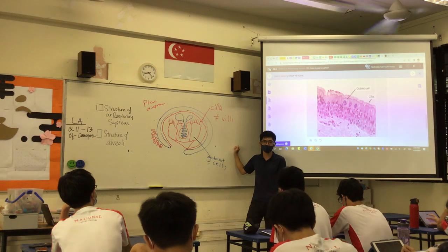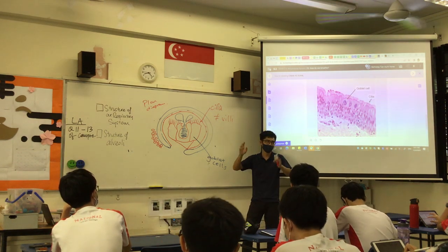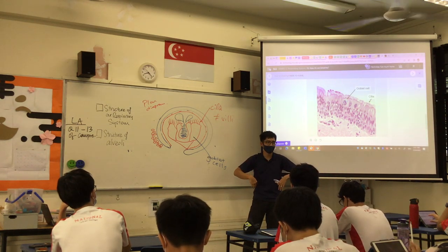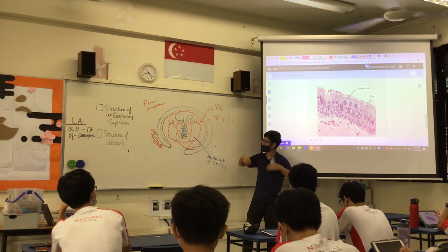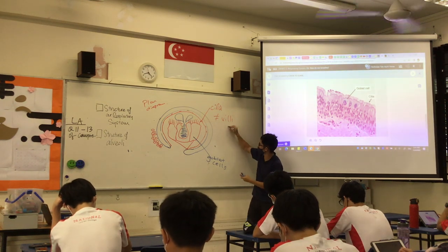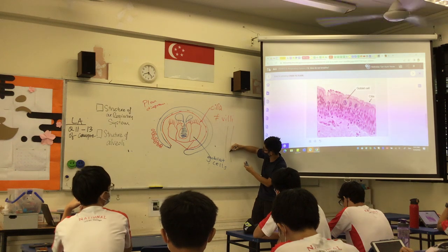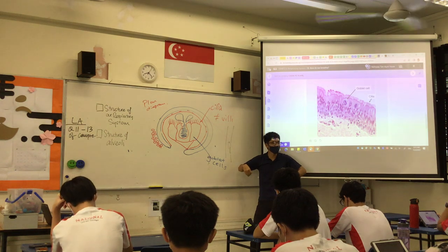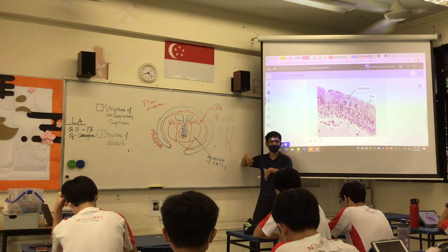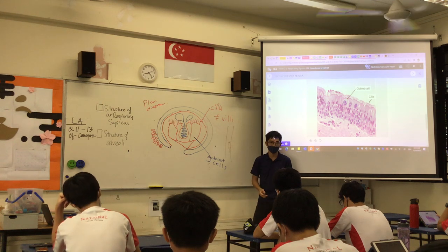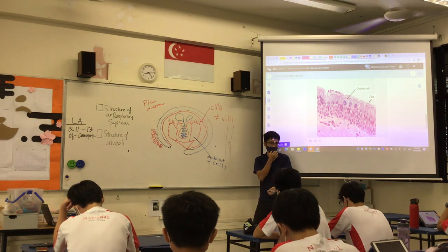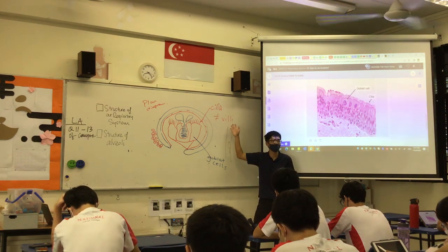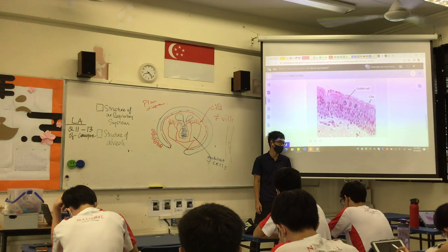What's the purpose of this hair? It helps to trap, and very interestingly, it also sweeps in one direction. It sweeps upwards. So if I have your trachea going this way, the cilia will be sweeping upwards, so that any mucus that's produced trapping the dust, you just sweep it up, up, up, and out. Then after that, you get everything out of the system. All this helps to keep your airways clear so that air can go in and out smoothly.